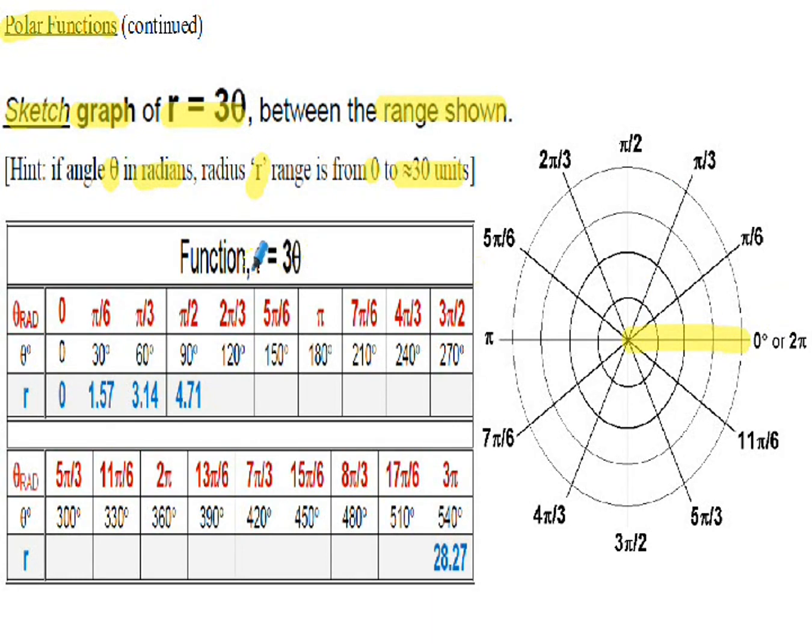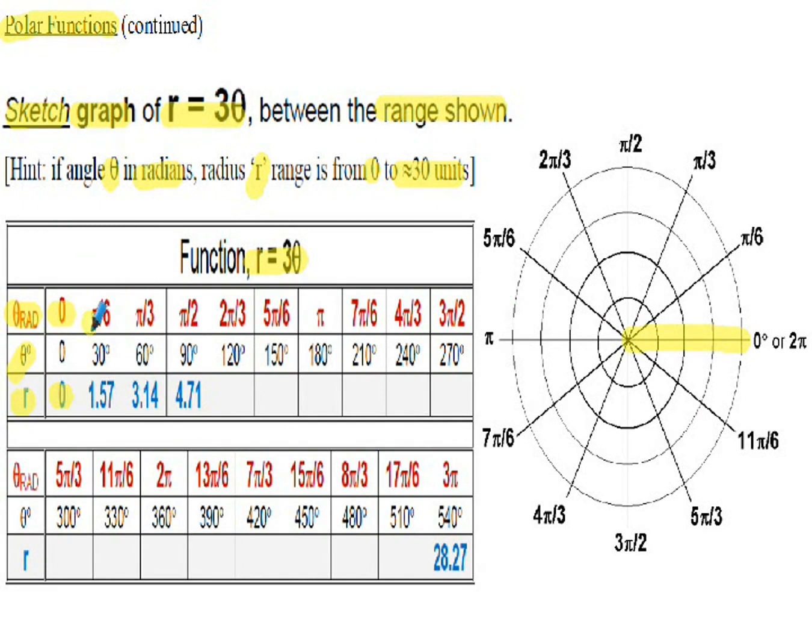Given the function r equals 3 theta, the angle theta must be in radians in this calculation, although I have shown it in degrees in the table just for ease of reference, because we usually relate more to degrees than to pi radians, but nevertheless in the calculations we must use the radians value. What I have done in the table is work out some of the r values already. For theta equals 0 radians, we get an r value of 0 from the r equals 3 theta formula.